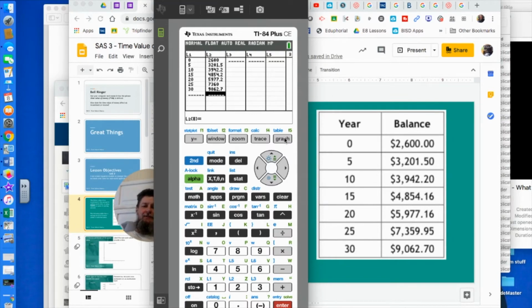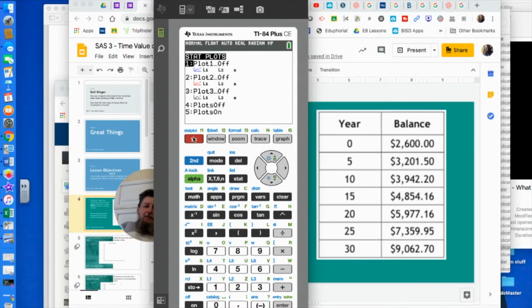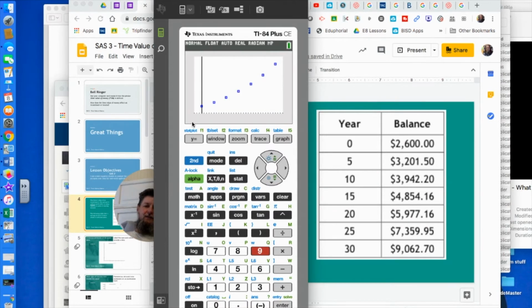So let's see what that looks like. Here's the deal, though. I want to put a scatter plot up, and let's see what that looks like. I'm going to have to turn my scatter plot on. So I've done it, and I want the X list to be L1, the Y list to be L2, and that way when I graph it, I can do it. However, I want to make sure that I see it. So Zoom 9 is how you format it, because Zoom 9 zooms to the stat. In other words, everything that's in your stat is going to be there. So as you can see, we can see what that looks like, okay?